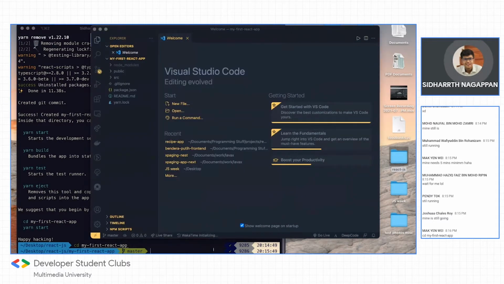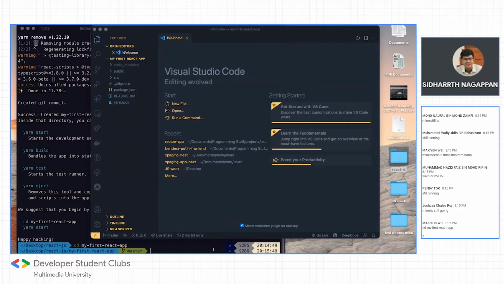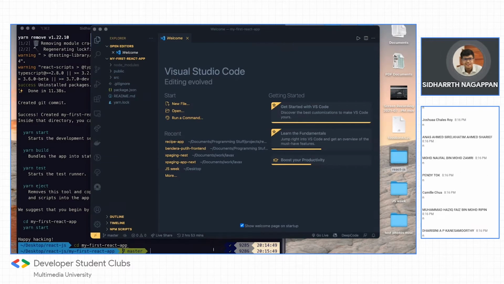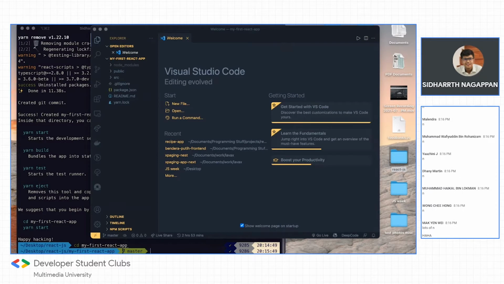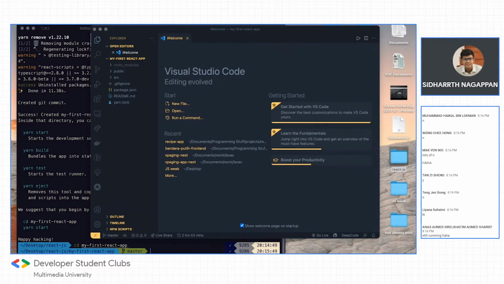Okay, how many people have reached here? Y for yes, N for no in the chat. Is everyone inside their VS Code window? Y for yes, N for no. No connection broken. Y for yes. Okay, I did not scroll, sorry. Oh, I was looking at an old chat. Okay. Anna's still running. Okay. I didn't scroll. I was looking at the top. No one was replying, so I thought my computer was broken.